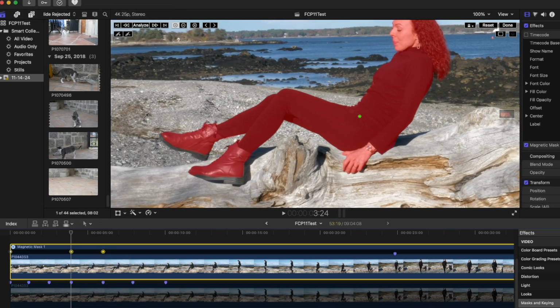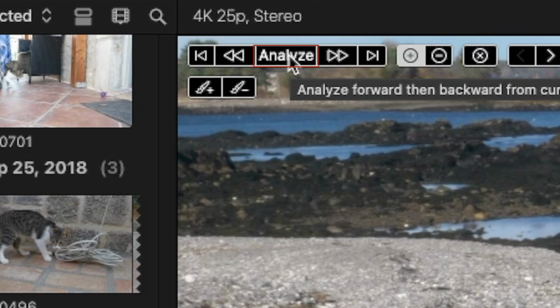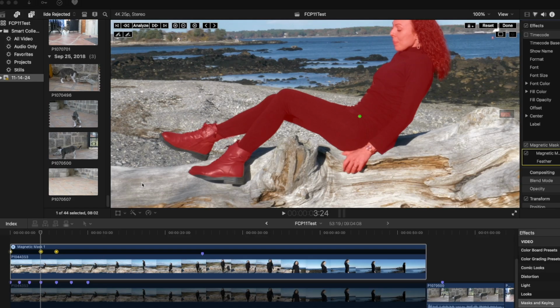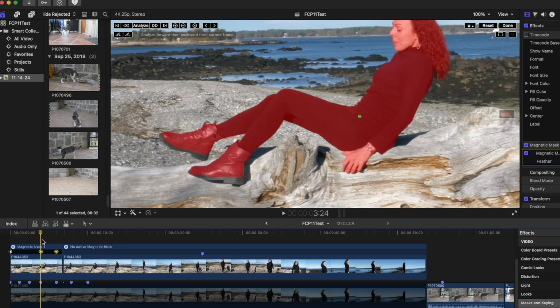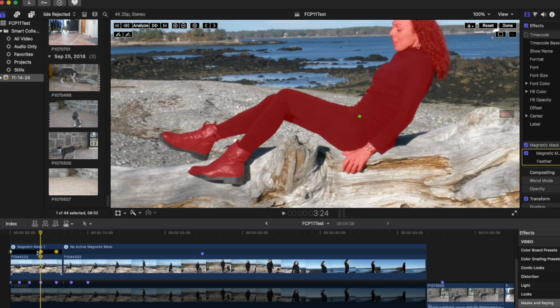Or you could just do a one-click solve, and I think a lot of users are going to be interested in that kind of feature. And in that case, you would choose some reference frame, and then press Analyze. So now let's just go ahead and do an analysis. I know this mask doesn't look ideal, but I just want to show you quickly how this is done. And I'm going to cut this just to make it quicker. So when you press Analyze, it'll go from the current playhead position to the end of the clip, and then it'll go back to that playhead position, and then go to the beginning of the clip, like so.